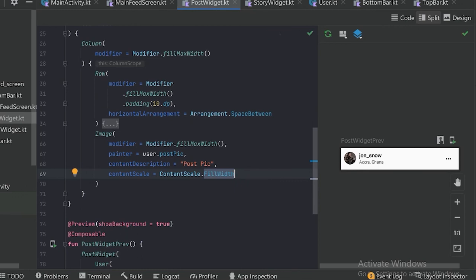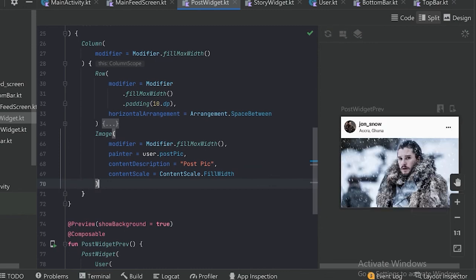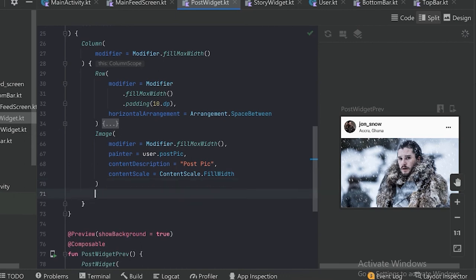What this content scale will do is take whatever the ratio of the post pic is, it will take the fill width of that image, and the height can be anything. So let's see the changes. Okay, it's looking good.